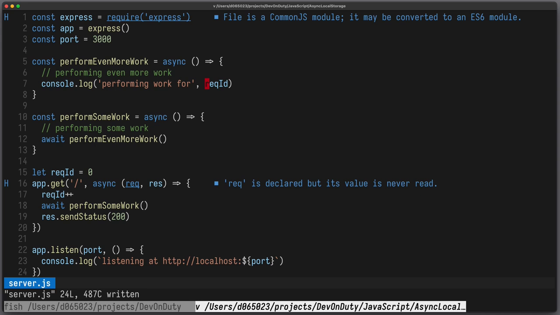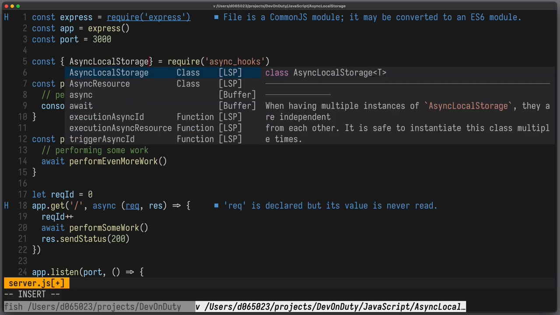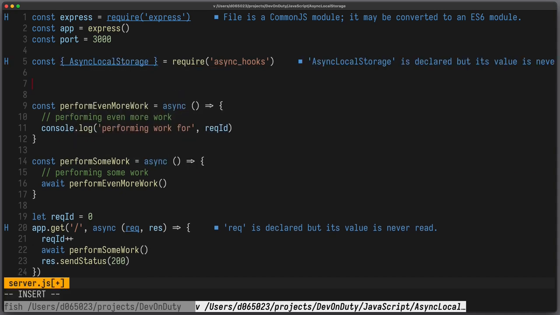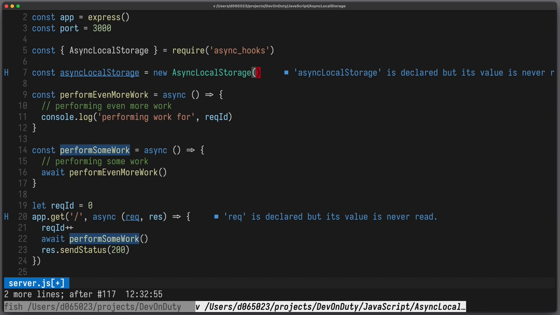So what we would need instead is kind of a global variable, which is local to the current asynchronous context. Luckily, such a construct is available in the async hooks package, which you have by default. So we can just say require async_hooks. And inside this package, you have access to this AsyncLocalStorage class. Now first, let's create an instance of it. Now this instance of AsyncLocalStorage can be, for example, stored in a global variable, but let's just leave it as a context in this case.